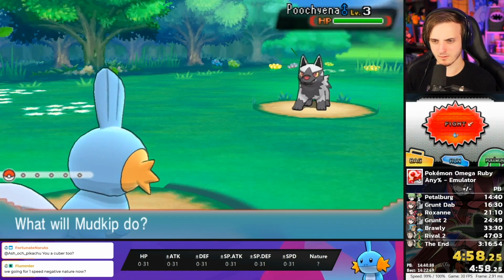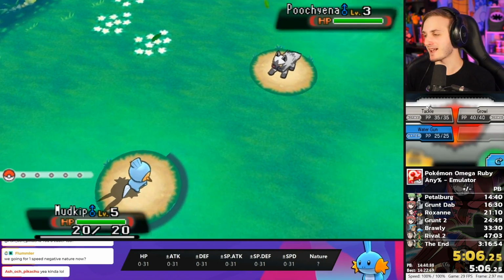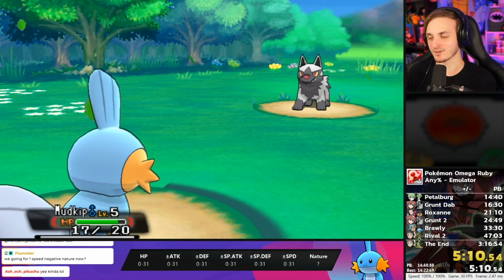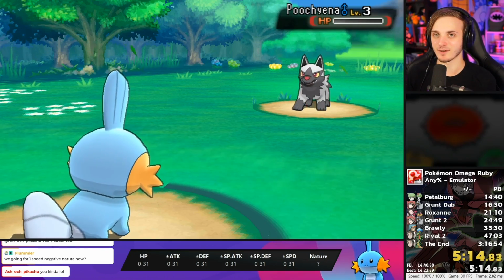Here we go. Oh my God. Wait, it might actually be. This Mudkip is bananas, actually. The defense is very low, though. That's the only potential issue. The defense is very low.